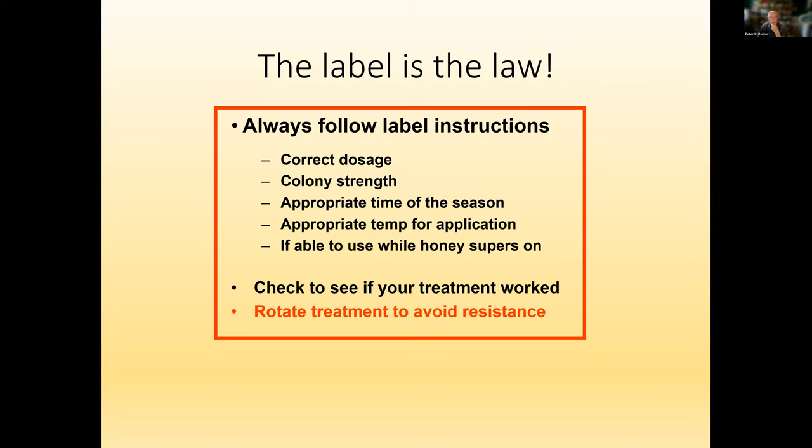What do you think? Should we kick it in high gear and go? Kick it in high gear, yeah, launch.